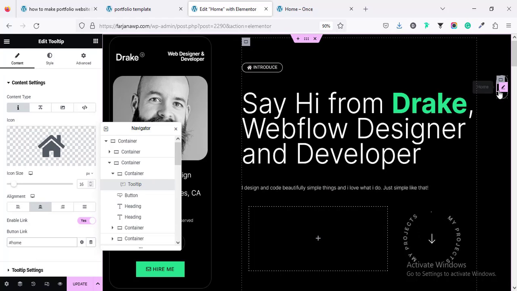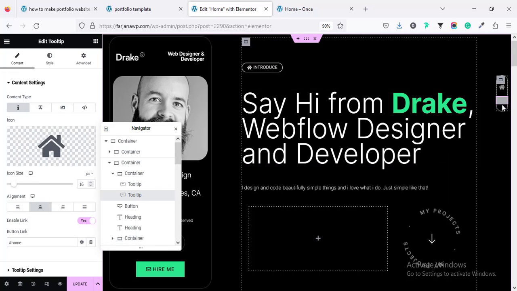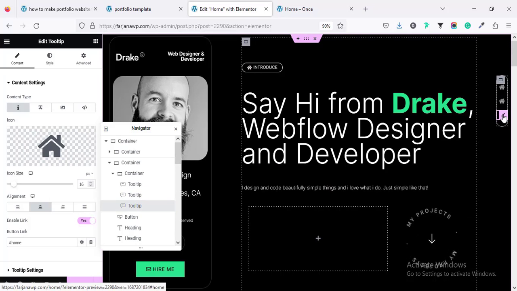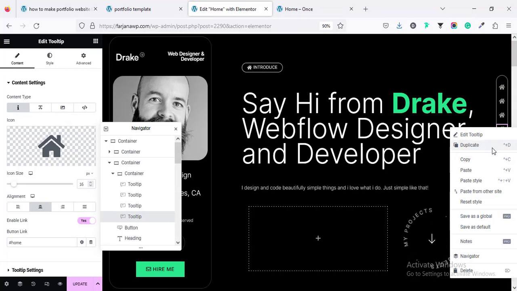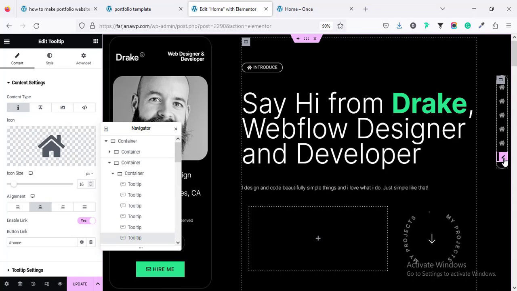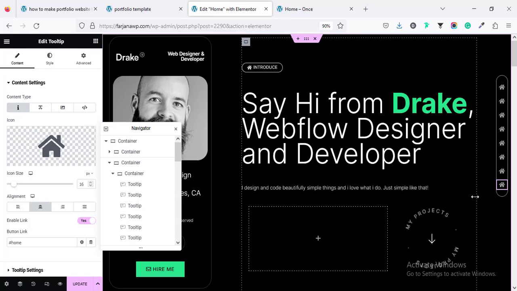Now in the same way, going to add some more icons, going to duplicate, now I'm going to change all the icons and the tooltip text.